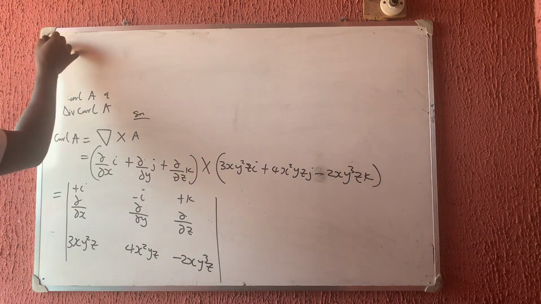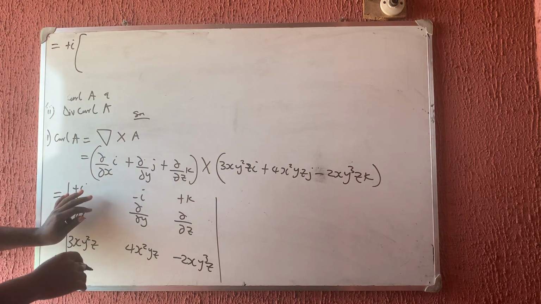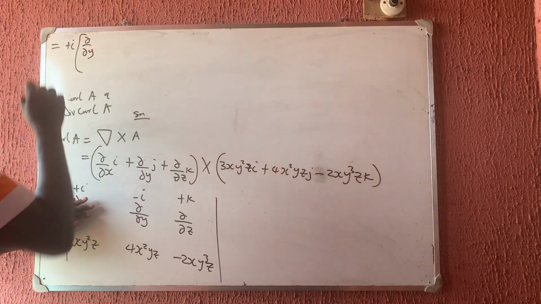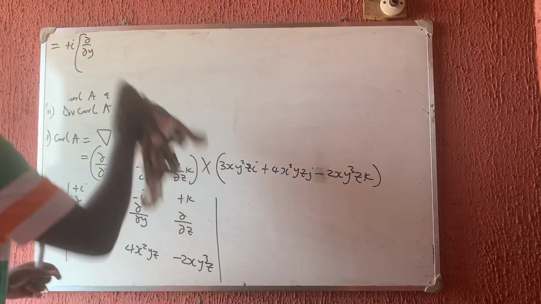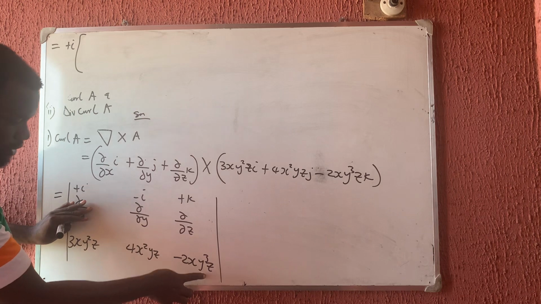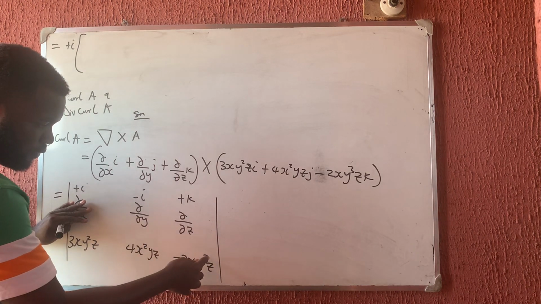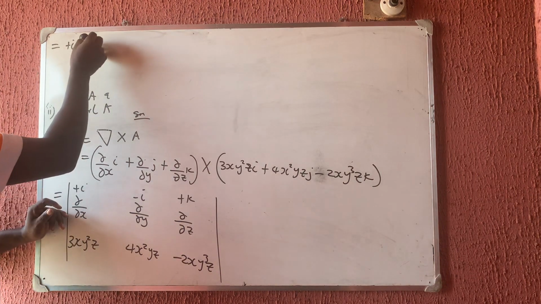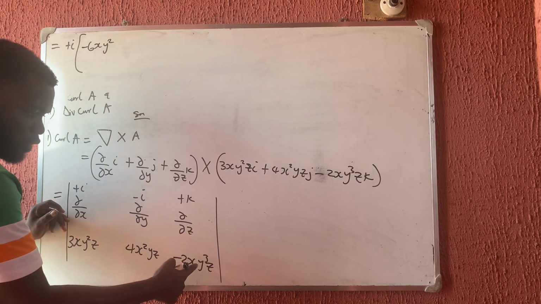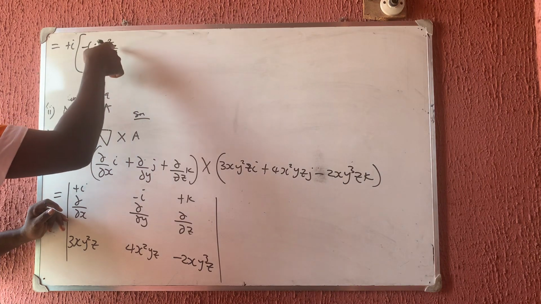So to get this answer, I'm picking the first one, plus i, and I open a bracket. I'm covering here and doing left minus right. In fact, I can do it straight without listing it like this. If I'm covering here, it means we are differentiating with respect to y. Differentiating this with respect to y gives 3 times 2, which is 6xy squared, multiply by the power, then remove 1 from the power, so y will not be raised to power 2. Then you put your z. That's why I have 6xy squared z.